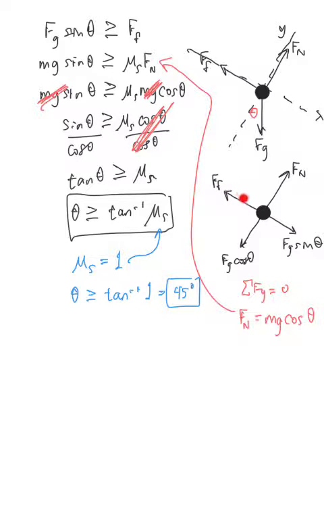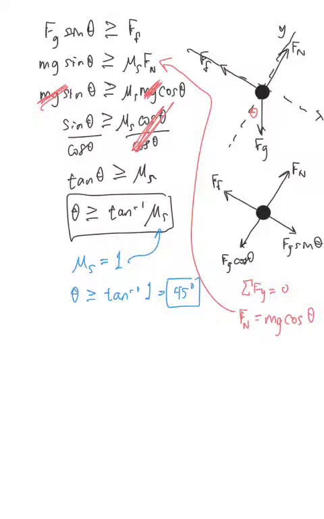But the instant it started sliding, this force basically stayed the same, but this force decreased because it went from static friction to kinetic friction. So because this force is now a little bit less than this force, we can say in Part D that the forces are unbalanced, and because the forces are unbalanced, it's going to accelerate. So the answer to Part D is that it increases, and just mention the thing about the static friction turning to kinetic friction, causing the unbalancing of those forces.